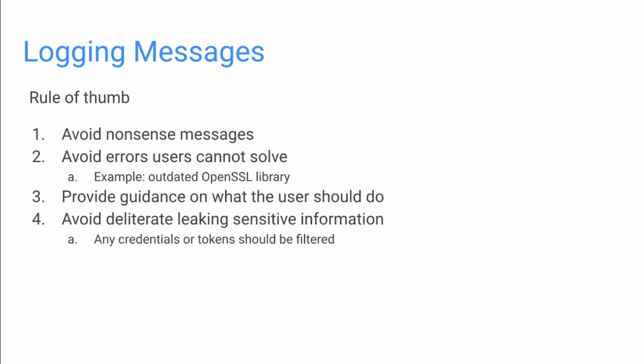So let's say they are missing the start date parameter inside the UI. Outputting a meaningful logging message like "please enter the start date parameter" will provide guidance on what the user should do. So they don't always have to go back to the developer and ask them, how can we do this? How can we do that? Stuff like that.